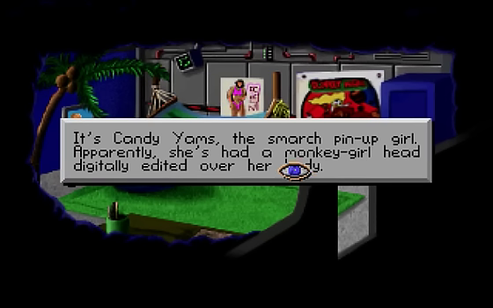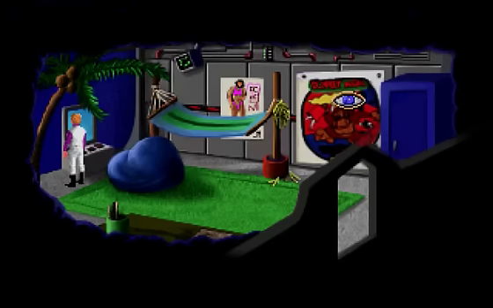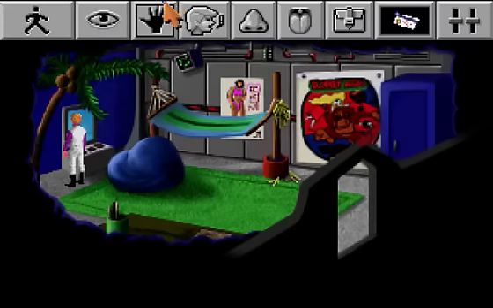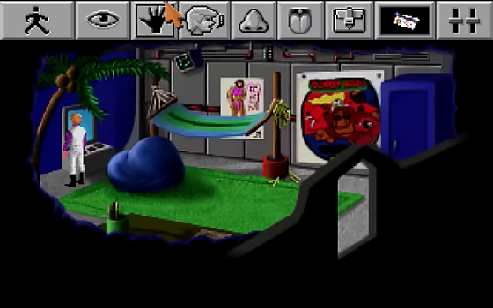It's Candy Yams, the smarch pinup girl. Apparently, she's had a monkey girl head digitally edited over her body. It took a long time for you to notice. Okay, what's this? This poster seems to be an advertisement for an unreleased holographic game. All right, can we smell it? The corner of the poster declares it to be a scratch and regret. You need to scratch it to get the proper experience. Okay, let's scratch it then.